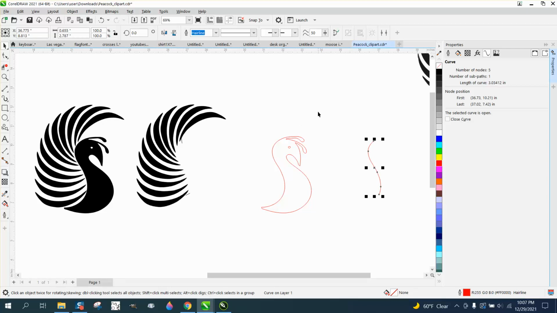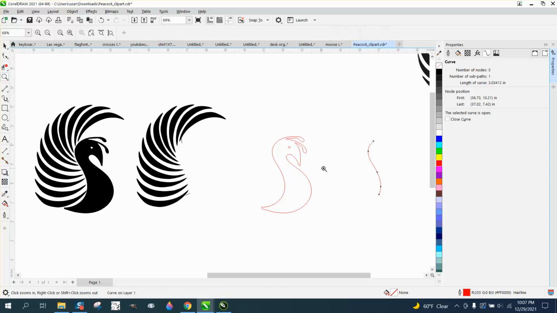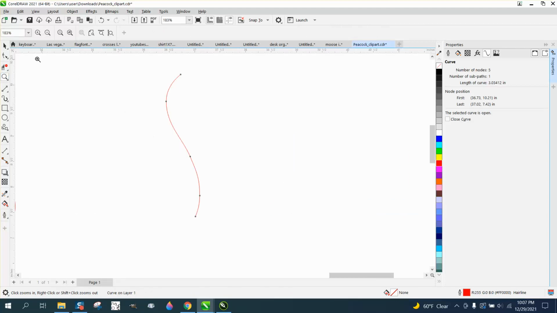What we need to do, there are already some nodes on there, so I can't really use nodes. I wonder what happens if we delete that and that and that, because we can always reshape it.